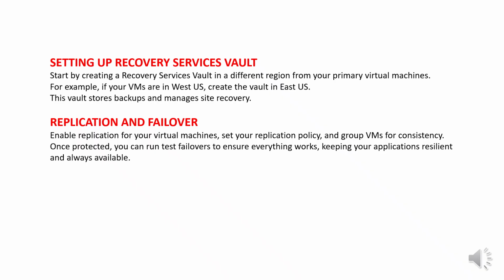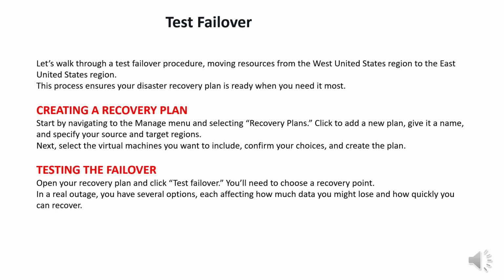Replication and failover. Enable replication for your virtual machines, set your replication policy, and group VMs for consistency. Once protected, you can run test failovers to ensure everything works, keeping your applications resilient and always available. Let's walk through a test failover procedure, moving resources from the West United States region to the East United States region. This process ensures your disaster recovery plan is ready when you need it most.